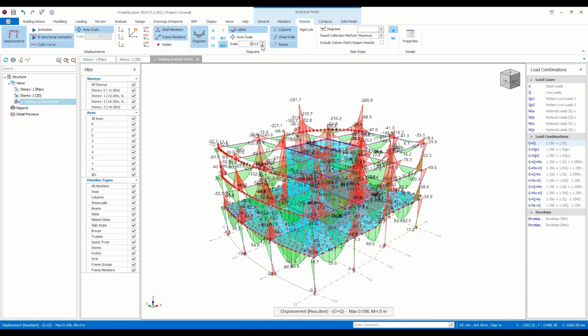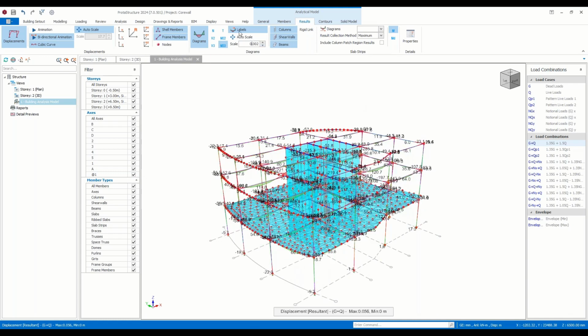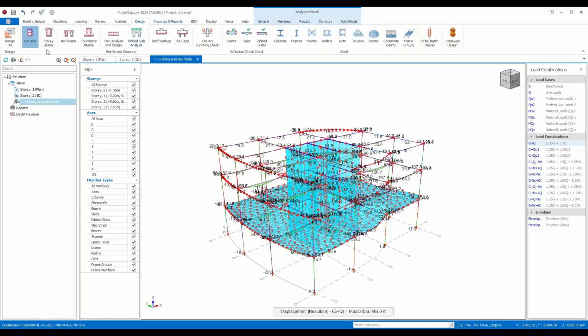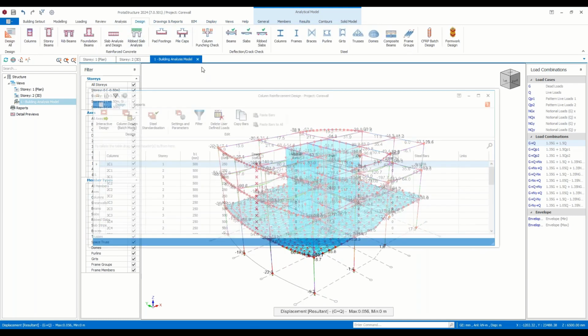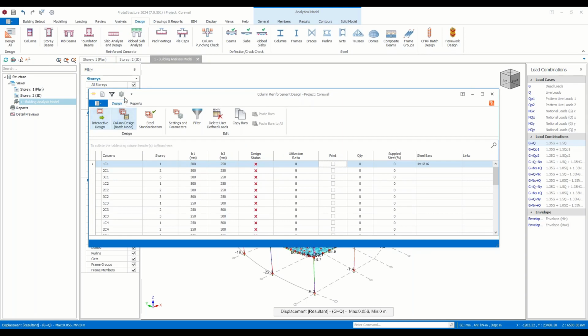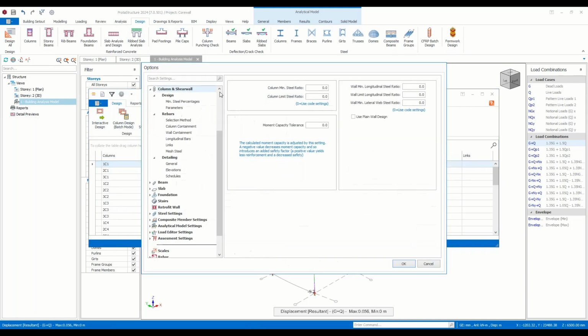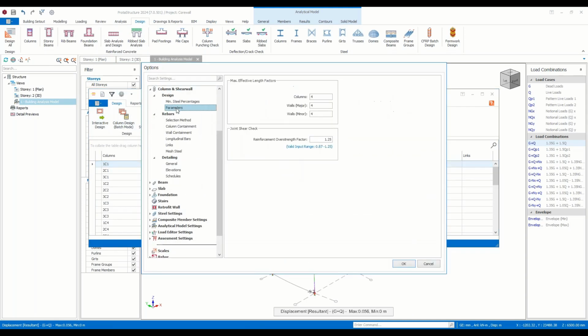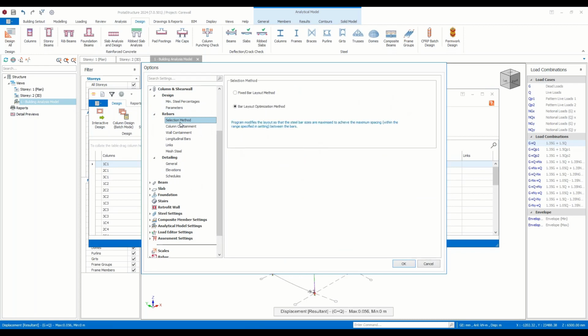Okay. So what I'm going to do now, I will pass to the design part. So let's go to the design, and let's talk a bit about settings. Here we have some settings for the column design.